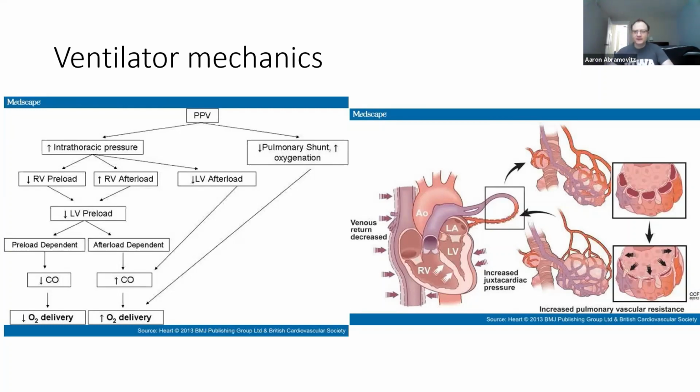And in addition to that, it causes increased pulmonary vascular resistance and increased RV afterload because of the pressure that's placed on the capillaries via the alveolar units where the gas exchange occurs. In addition, from a lung perspective, the pulmonary shunt is decreased because of opening up alveolar spaces that may be atelectatic or filled with pneumonia or protein in the case of ARDS. And so you can see that the cardiovascular effects, hopefully, unless the patient is dry, lead to an overall increase in oxygen delivery, which is our goal.